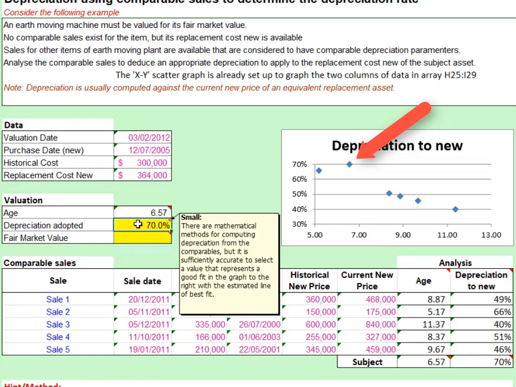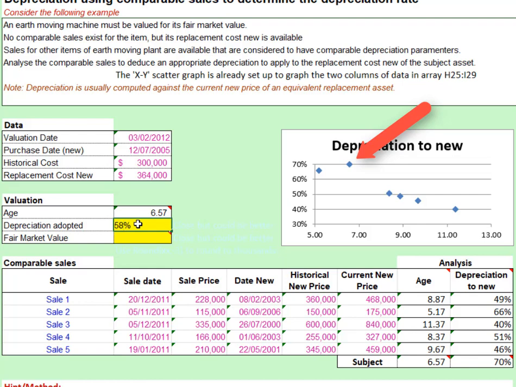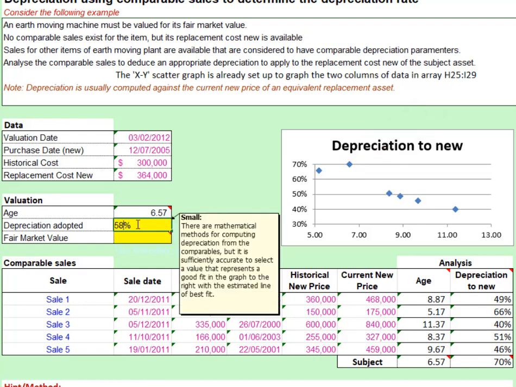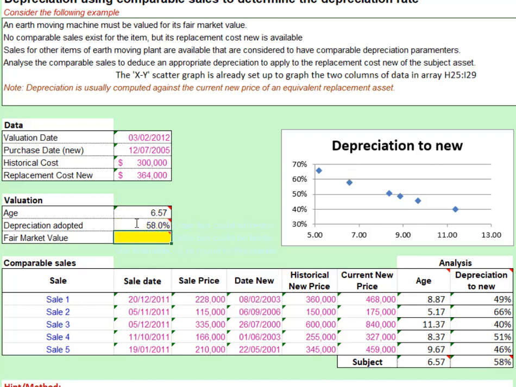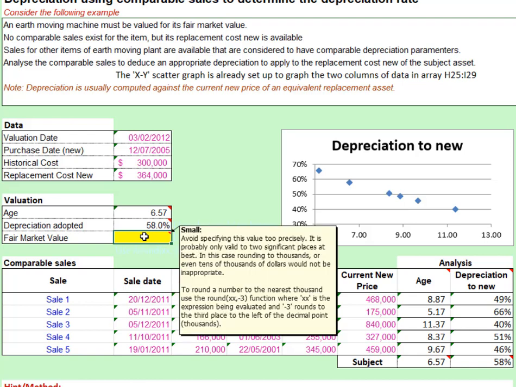But you see, when I'm in the field and I don't have a self-correcting exercise to work with to tell me what the answer really should be, I just have to eyeball it from the graph. There are mathematical and statistical ways of doing it. Very few people I'm aware of use them unless they're built into packages that they've either built or bought. But a lot of valuers use something like a visual check there, and that's quite sufficient considering the precision that we're working to. So I'll come back and put that back in.